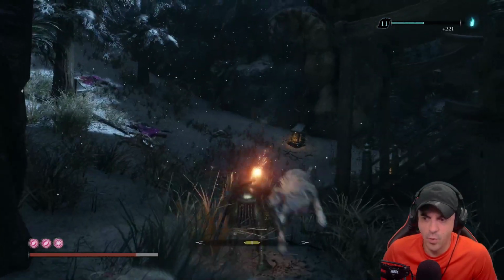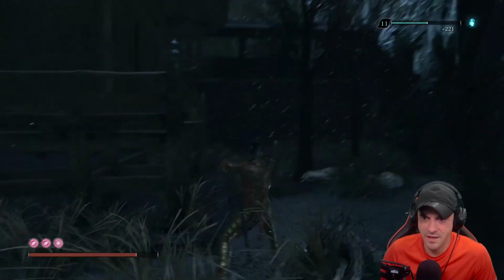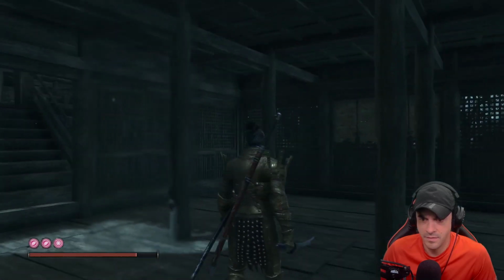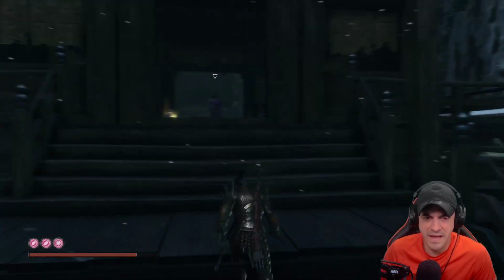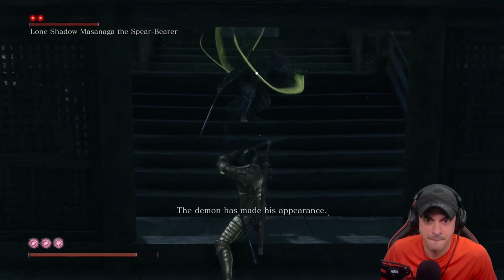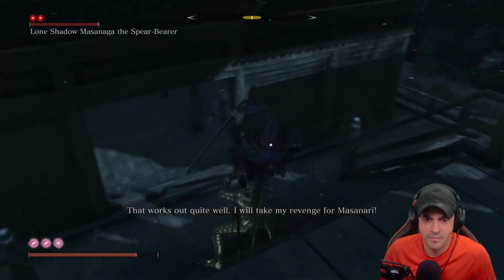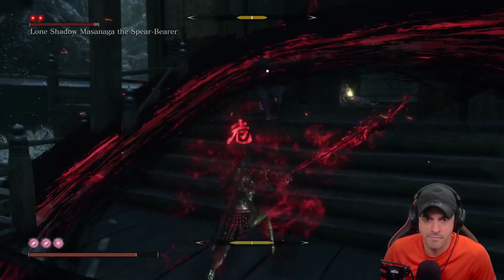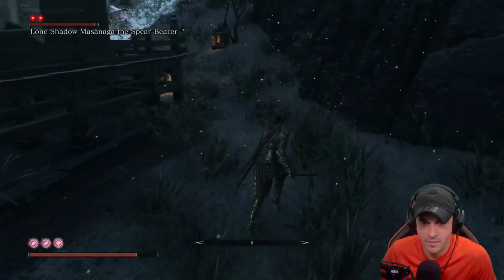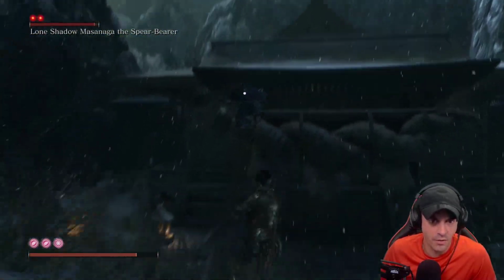Is there Wednesday plans? What do you mean, Wednesday plans? Thought we already fought this guy. Is there a bond nearby? Oh, the demon has me. All right, new fight time. Let's fight in the open here, unless you're a coward.